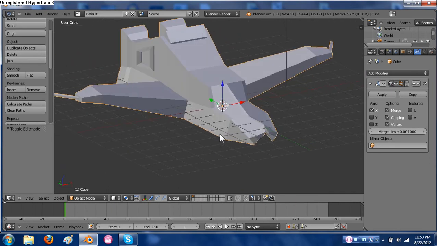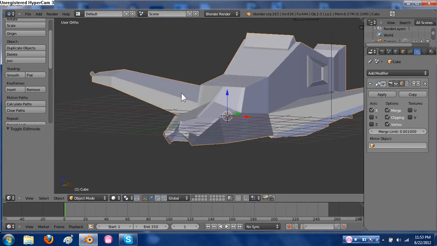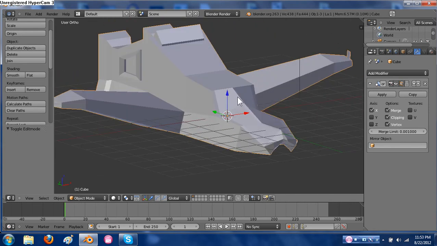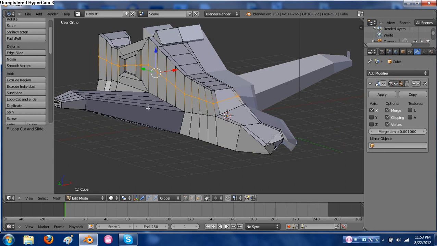So I think there are two things you might be wondering. One is, it kind of looks blocky, and yeah, that does get annoying sometimes. But you can actually fix that with one simple click, and I will show you that after I fix the very flat edge of the side of my ship.